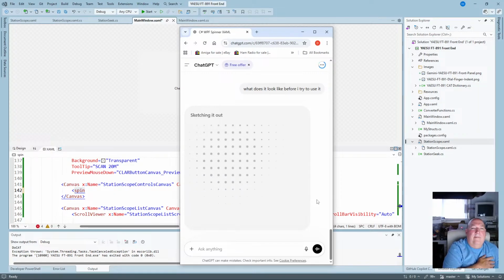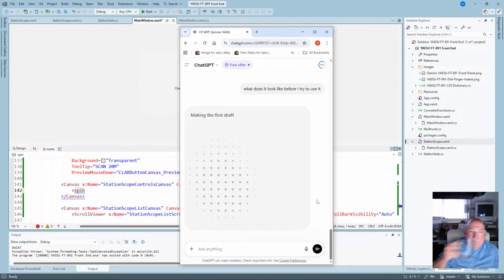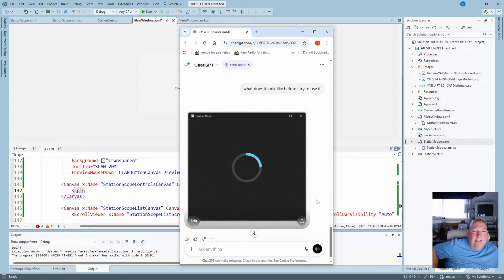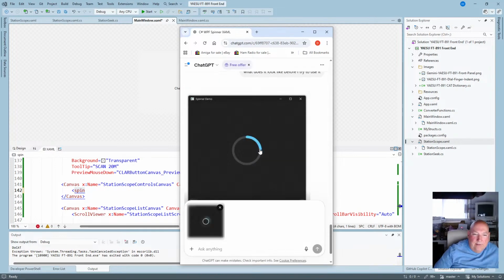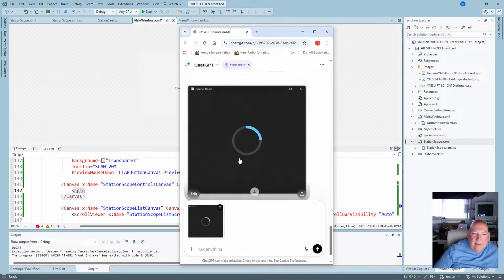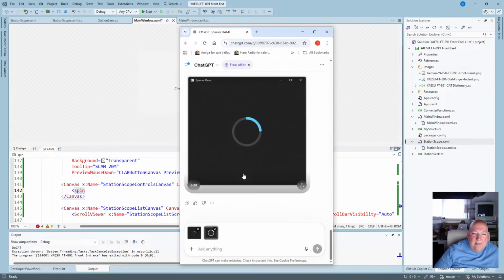Sketching it out. Making the first draft, setting the scene. Right, so can you do anything with it? No. Oh, I don't know what's happened there. Edit. What am I editing? So that's not what I want.